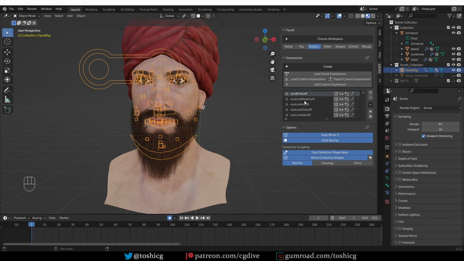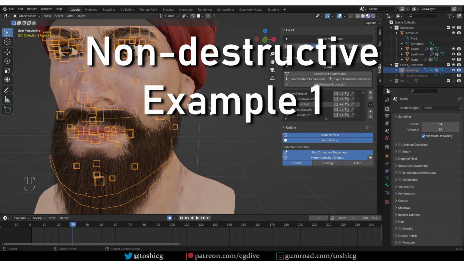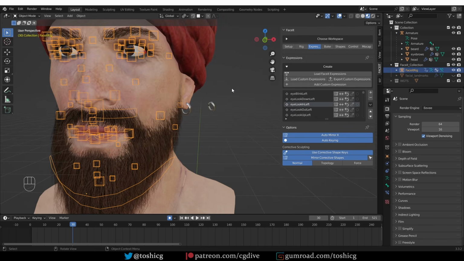So now FACEIT loaded up these ARKit poses, and they represent the 52 ARKit shape keys. So the next step is to go through these shape keys and make sure that they look good. But as I do this, I notice that something is wrong with this earring. So I may have made a mistake in the setup section, and I wasn't planning this, but this will allow me to show the non-destructive workflow again.